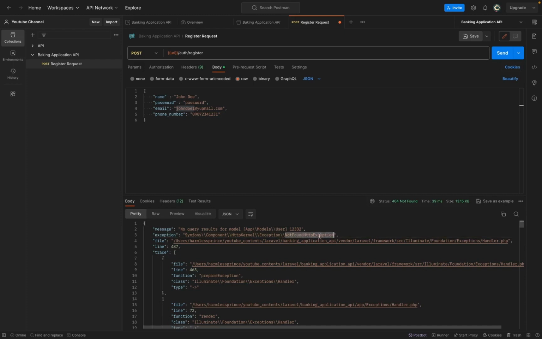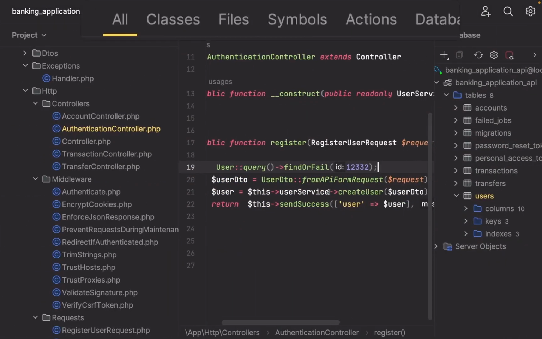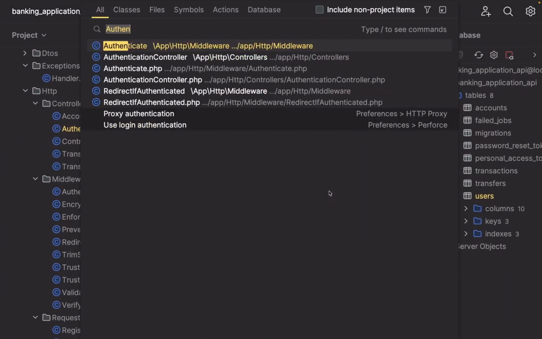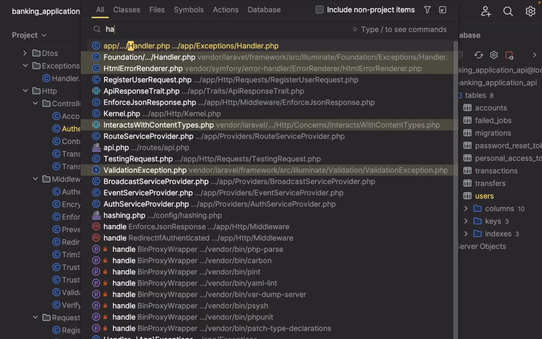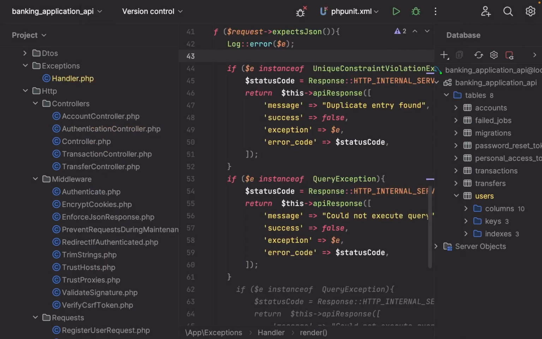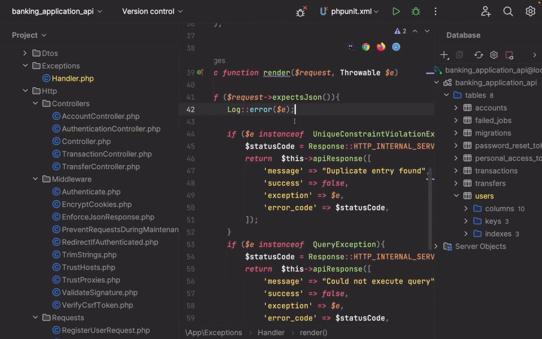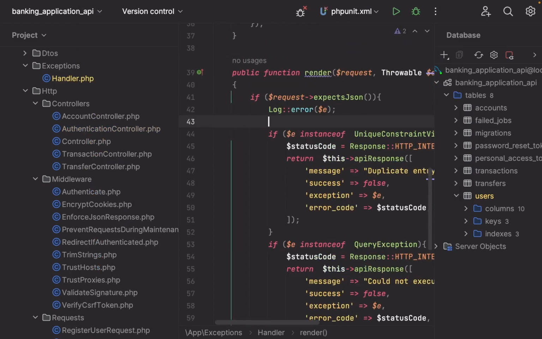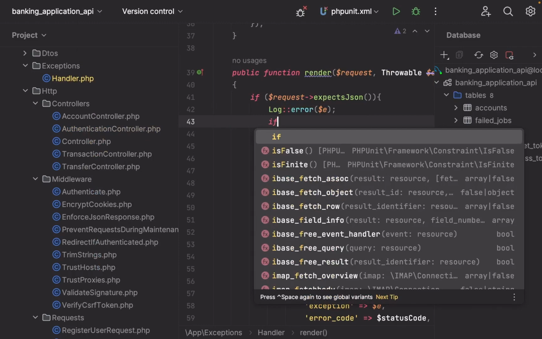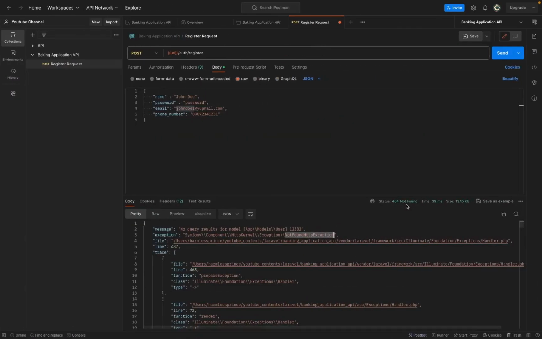So we can handle this error. Let's go to our handler again. Another thing you need to notice is this is already returning 404.